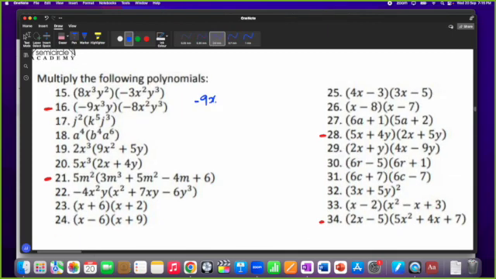I have negative 9x cubed y, and that being multiplied by negative 8x squared y cubed. And notice that it doesn't have any addition or subtraction inside of these brackets. The numbers are negative, but it's not a subtraction, they're just negative. So 9 8s are 72, right? I don't have my calculator on me. 9 8s are 72, and it's going to be a positive 72 because I multiply negatives. And x squared times x cubed is x to the 5. And y to the power of 1 times y cubed is y to the power of 4.